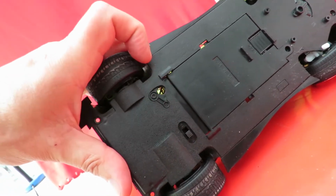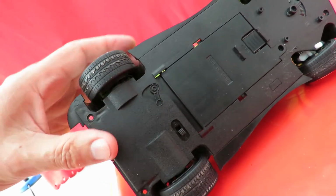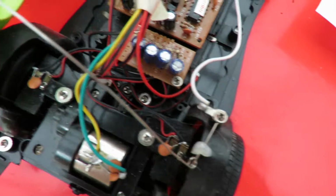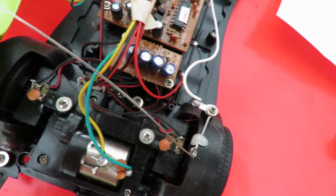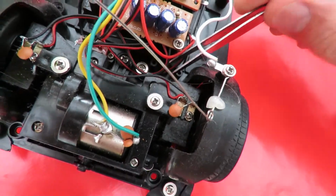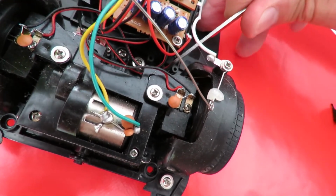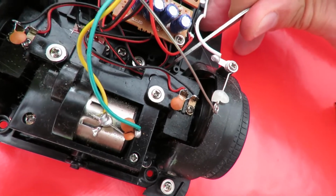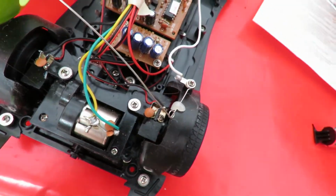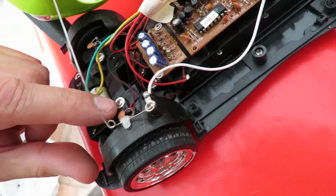Now I wondered if that was designed to change gear, select an alternative gear ratio. So I had a look inside and the answer is no. There is a sort of lever there which might do something in a different car or a different version of this car, but it doesn't do anything on this one. So that's a possibility that on a different version of this car, a more expensive one, there might be a gear change option.